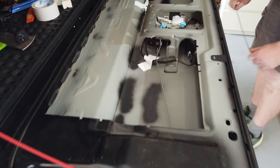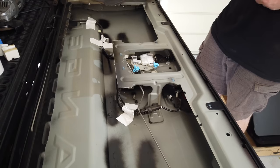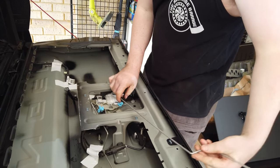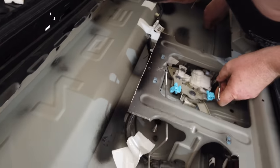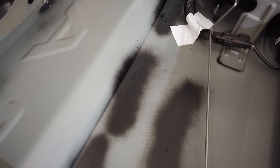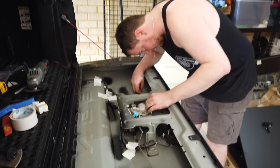So we're just testing the tail rod poles at the moment. Now they're actually two different sizes, so we're seeing which one sits at which end. You'll notice there's a little bit of paint here, so that's where the adhesive or the foam glue was before. We've scraped that off and put some paint on to make sure it doesn't rust.